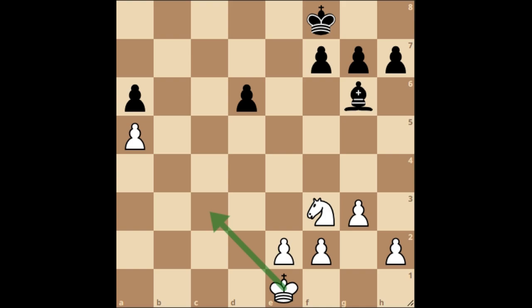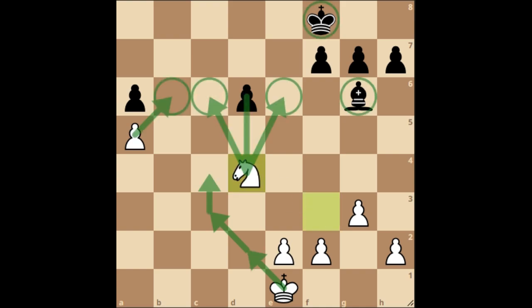Now, the whole idea is in the endgame, as we know, we want to bring the kings forward. Before that, what do you think white should play? The correct move here is knight d4. First of all, this particular pawn is an isolated pawn. As a result, the pawn is unable to attack the knight. Neither is the bishop able to attack the knight. So the knight is in a very ideal position.